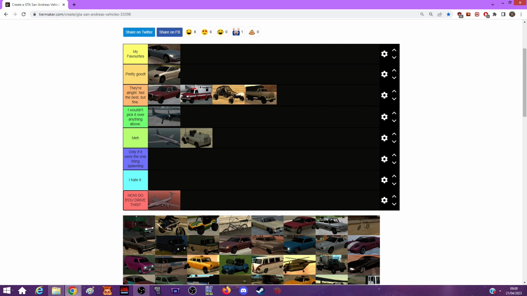The Benson... I think the Benson is actually the fastest of the box vans in the game. I think it's quicker than the Mule and the Yankee, at least.